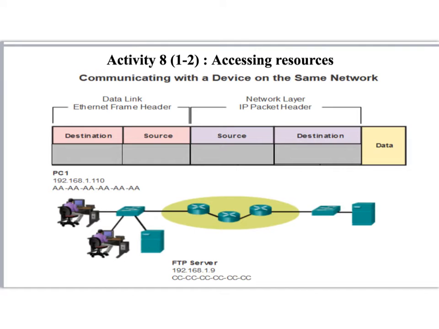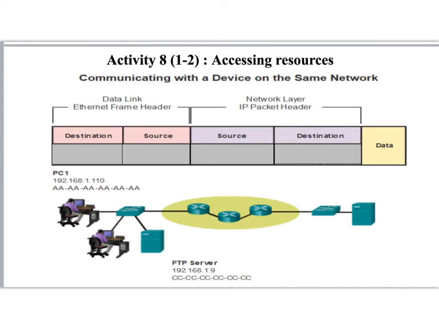When this PC first starts, it knows its own IP address, which is this. It knows its own physical address, that's for sure. So that's given. If you need to communicate with any server on the internet, you must know its IP address. So when you say google.com, that's the IP. When you say amazon.com, that's the IP. So we know the IP address.